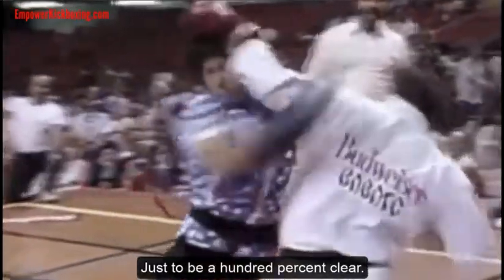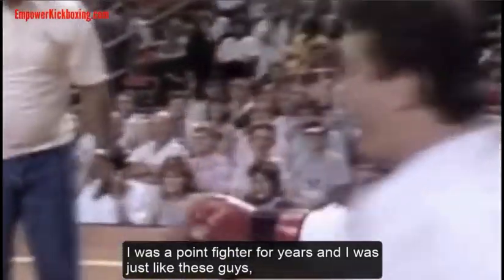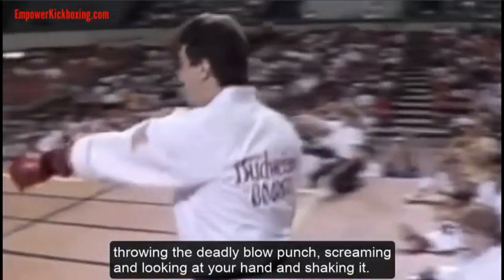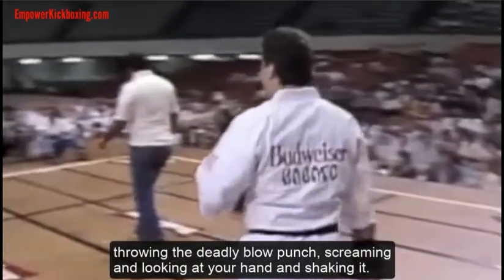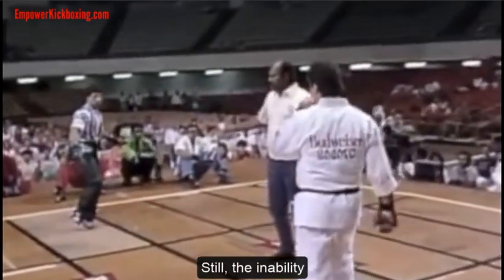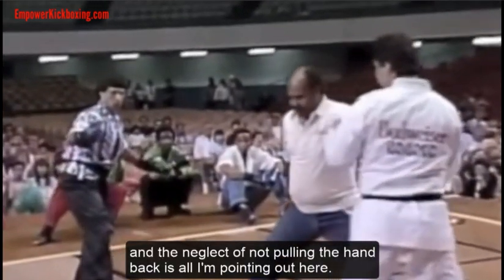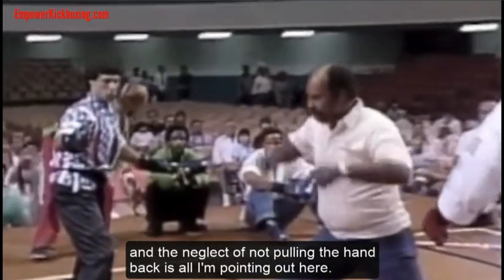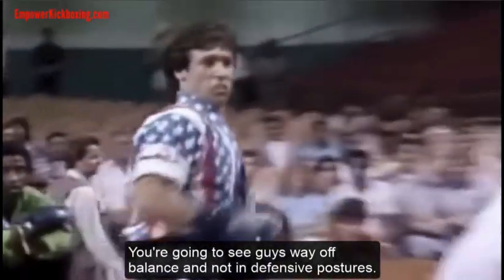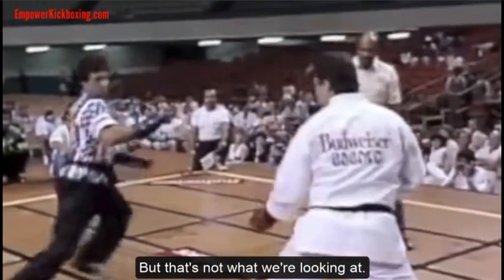Just to be 100% clear, I was a point fighter for years. And I was just like these guys, throwing the deadly blow punch, screaming and looking at your hand and shaking it. I understand that's part of the sport. Still, the inability and the neglect of not pulling the hand back is all I'm pointing out here. You're going to see guys way off balance and not in defensive postures, but that's not what we're looking at.